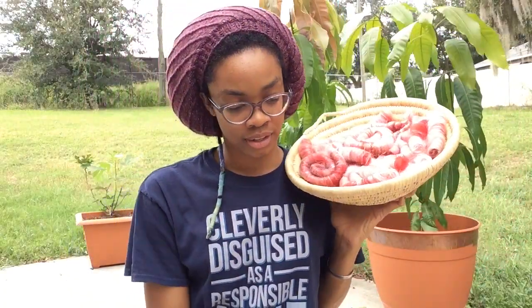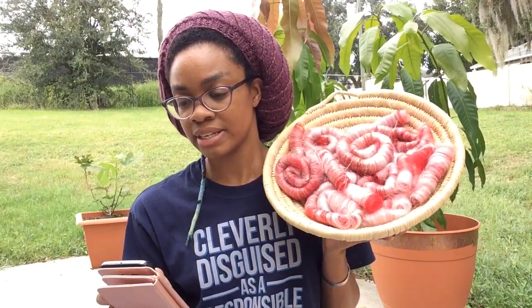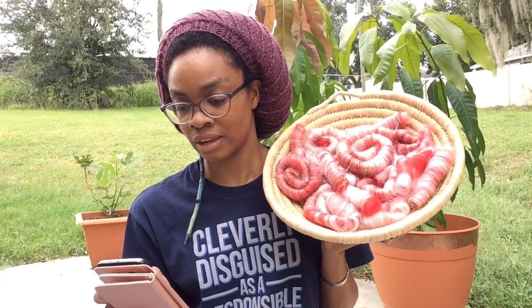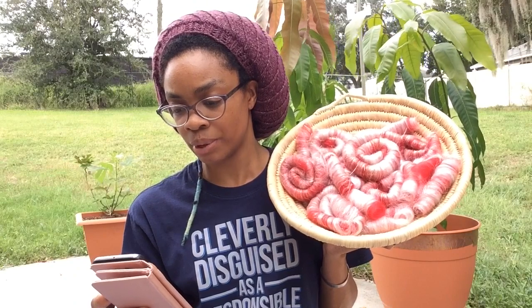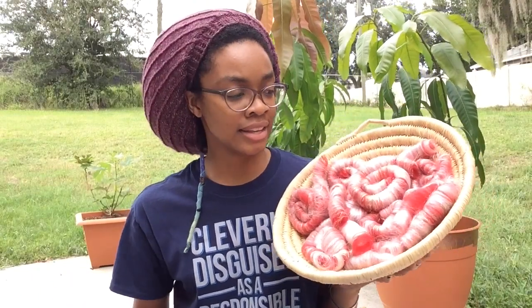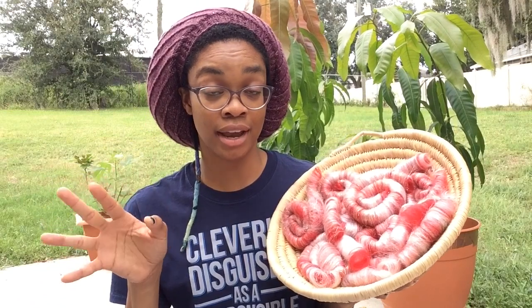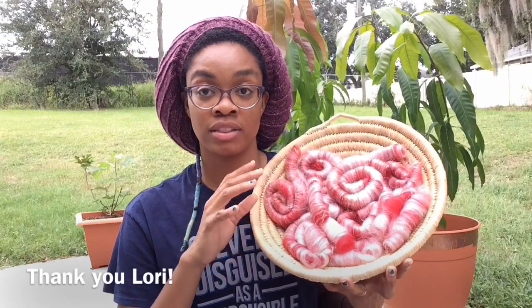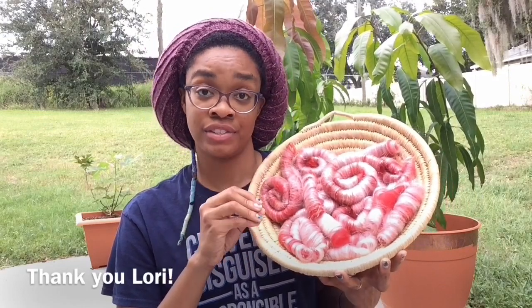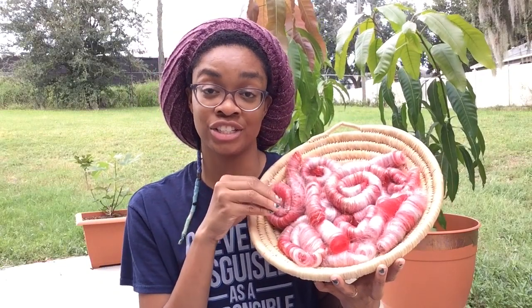Ta-da! So the blend here is 0.6 ounces of white Cheviot, 0.7 ounces of red merino, 0.3 ounces of gray merino, 0.4 ounces of this pearly white fiber. I'm not sure what that was. And then there's also some gold glittery something or another, and red glittery something or another. All of the fibers in these rolags, except for the red and gray merino, were gifted to me. So it's been fun to play with the different textures.